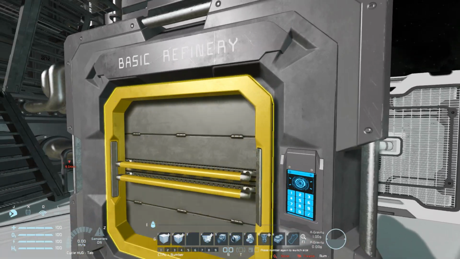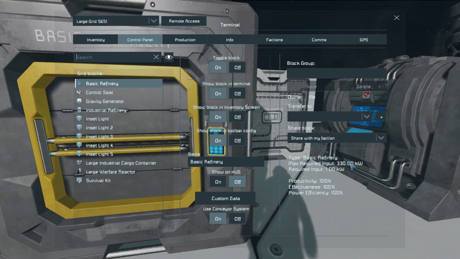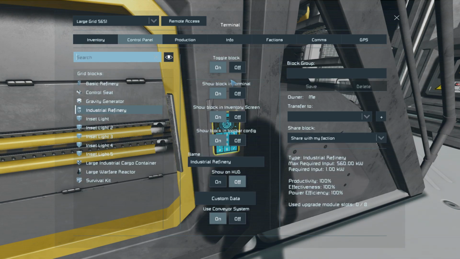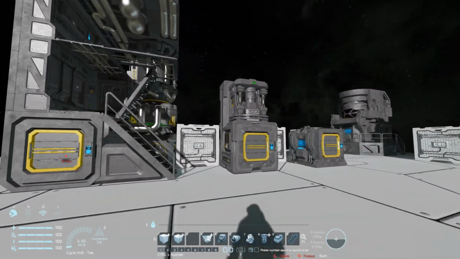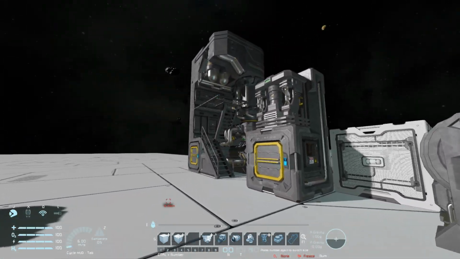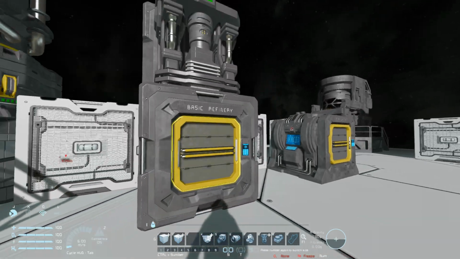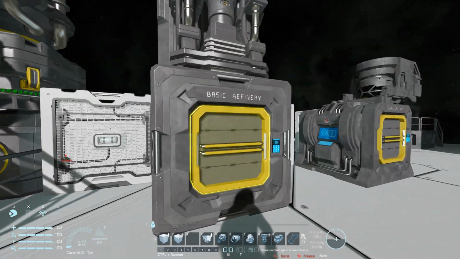Even though this takes less power, 330 kilowatts is not that much less in the grand scheme of things than 560 kilowatts. To match the speed of one regular refinery, you would need 3 basic refineries, so even speed-wise it doesn't make sense. Not to mention, you could add speed modules. One speed module almost brings you down to what the basic refinery does, I mean, not speed, power efficiency. Almost brings you down to what this does.